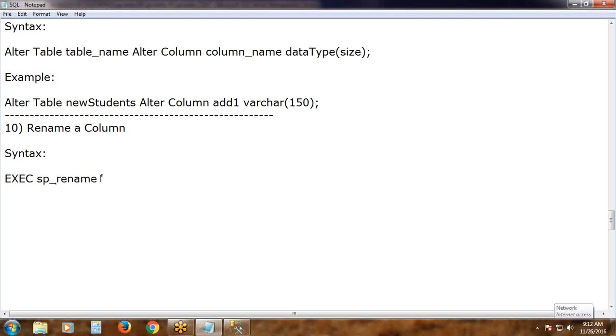Single quote, table name, table underscore name dot old column name, close the quotes, single quote comma, again single quote, new column name.